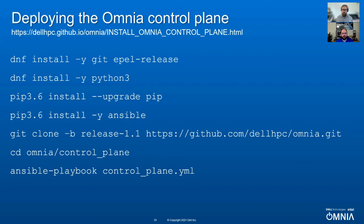This control plane today is actually a standalone Kubernetes deployment on a single node that contains the Cobbler instance, the AWX instance, and your DNS controller for the cluster and for your entire data center. So again, just a handful of commands and we're up and running with a provisioner that we can rack and stack nodes, and it will automatically identify systems that are plugged in onto the same network.